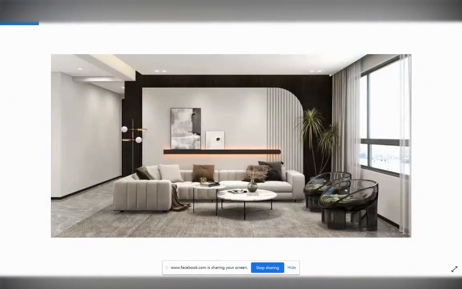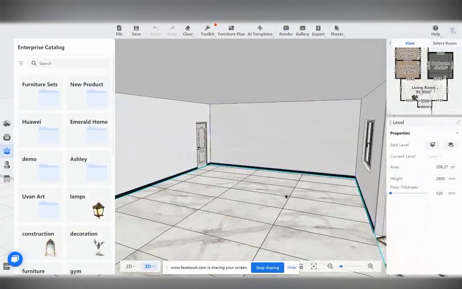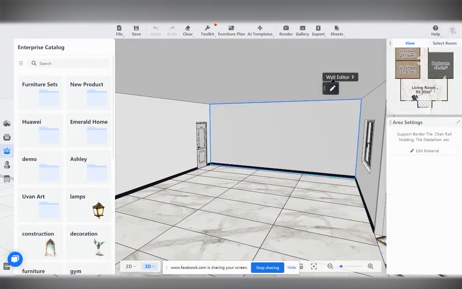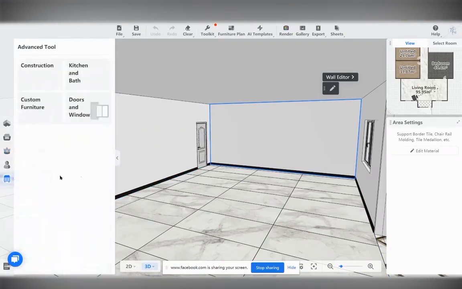For this kind of wall, because here we have some cove lighting, and even the lightings here, I'd like to draw the wall in the construction. Also, we can go to the wall editor to use another way to design such a wall. So this time, instead of using the moldings, we're gonna use a different technique.